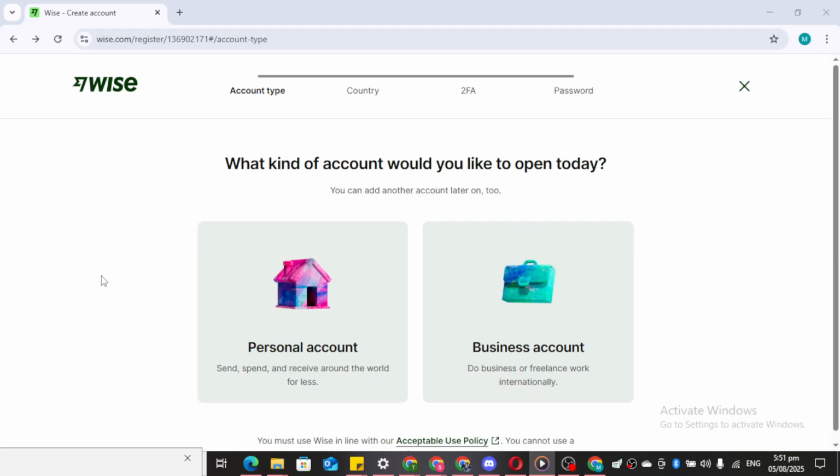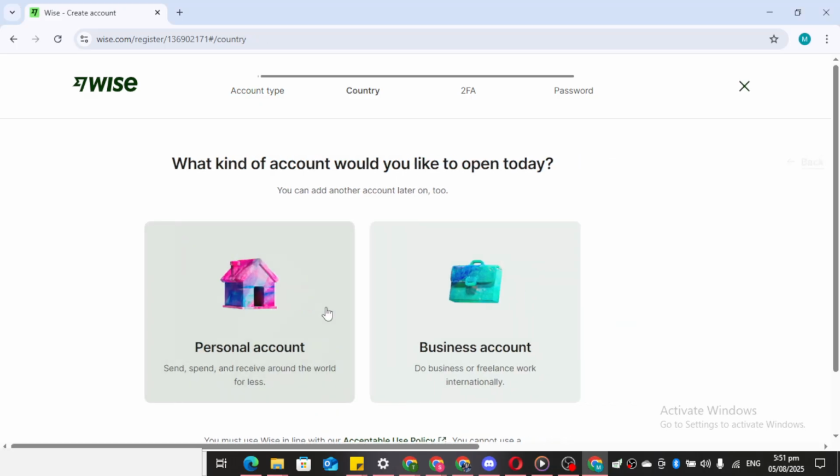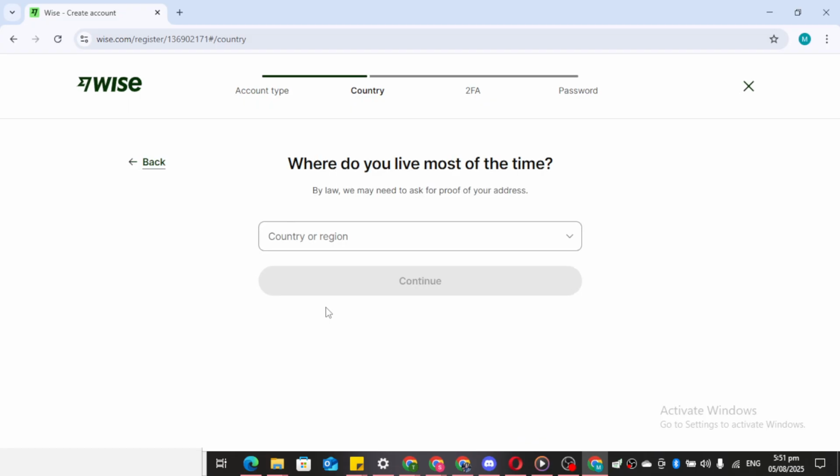Begin by selecting your email provider. This is an important step because it links your Wise account to your email, ensuring smooth communication and notifications. Once you've chosen and confirmed your email, you'll be presented with the option to select between a personal account and a business account. While both options have their place, today we'll focus on setting up a personal account because it's perfect for individuals looking to manage and move their money efficiently.